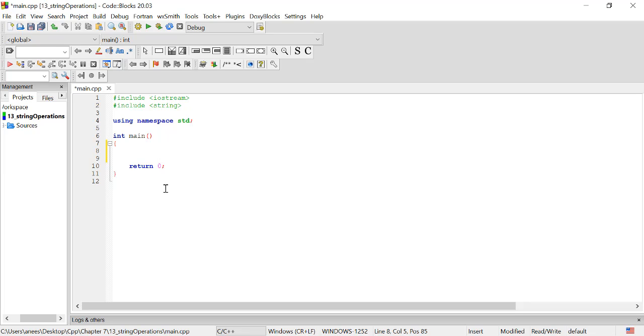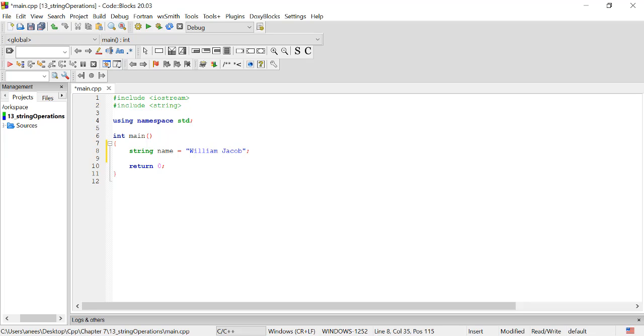Now once you are done including that, we can move here into the main body function. Once you are there, you need to type in a variable. Now this variable is going to represent the name of someone. First you need to write in string name, and name is going to be equal to William Jacob.